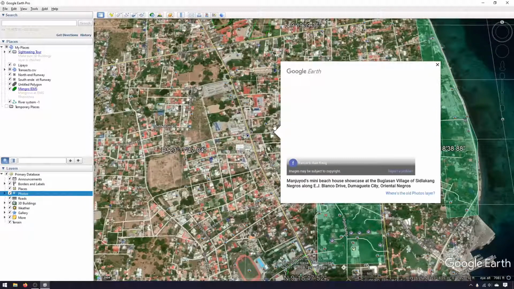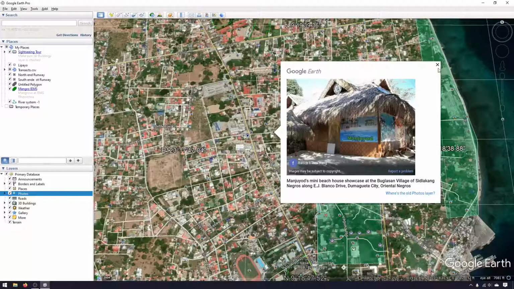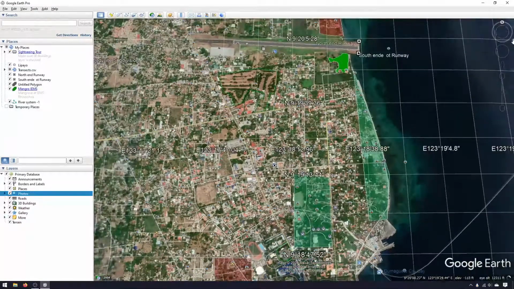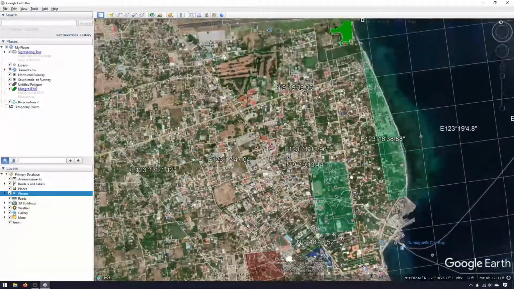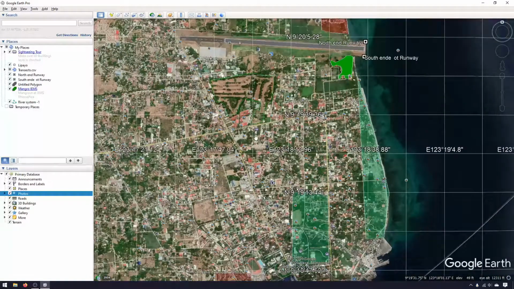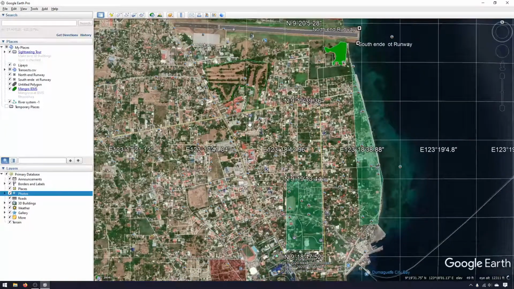What's this one? Manuyod Mini Beach House, which is not really in Manuyod. Since Google Earth is a community-driven system, there are a lot of areas here that are not accurate, just because people put them there, based on Google's databases.